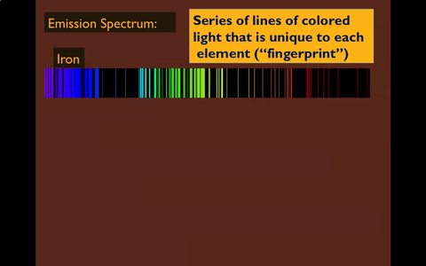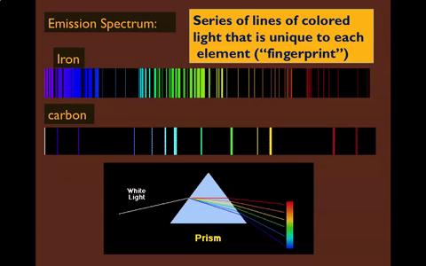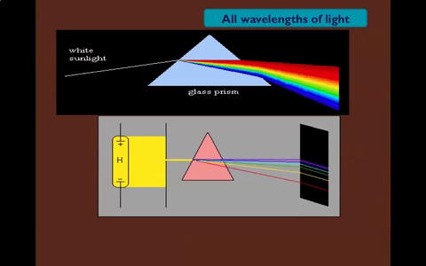Okay, so that would be for iron. It has a lot more. It also has a lot more electrons. Okay, this would be for carbon, so a little bit fewer. And so what happens is they send the white light through the prism, and then it separates out into these different colors. So if it's a specific element that it's going through, it's going to separate out to that specific element spectrum. Okay, so all the wavelengths of light are going through. And then if you have just a single element, okay, so this is sending hydrogen through, then you get just specific wavelengths.